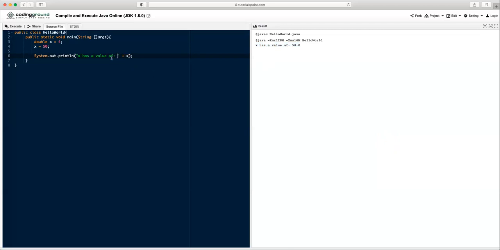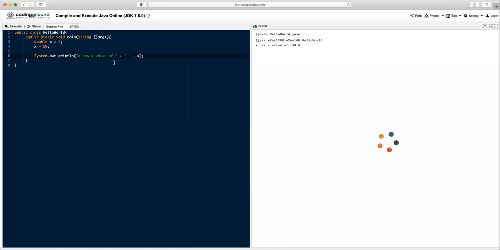Make sure that you put these spaces wherever you need them, because sometimes we forget and then it looks a little weird because then the 50 will be right on top of this colon. Additionally, you can add as many strings as you want. You can even have a string here with just a space and you add it. So you can add strings together. You can add strings to variables. We'll talk more about what this string concatenation is in the next lesson after, I think I'm going to have one more video before the next lesson that's going to cover this. But basically you can just add a bunch of things and we'll talk about that more later.